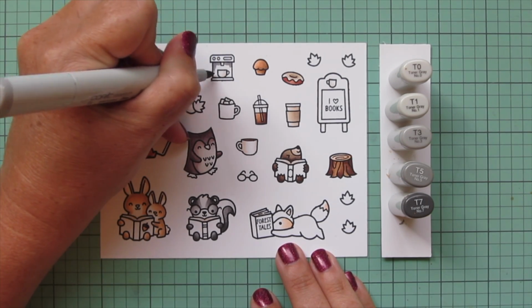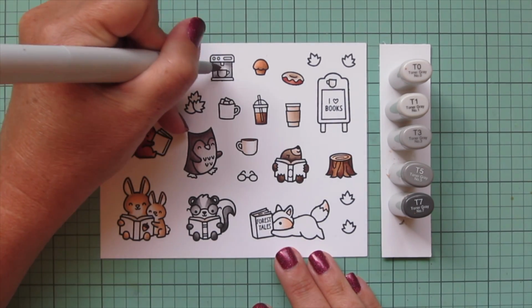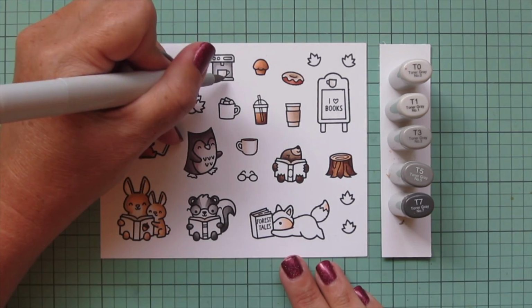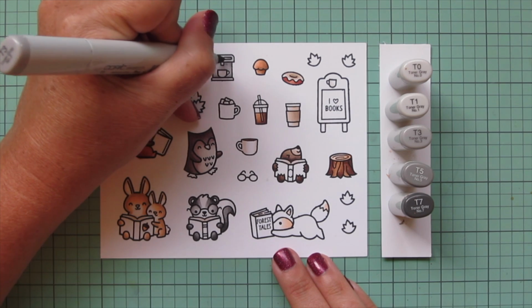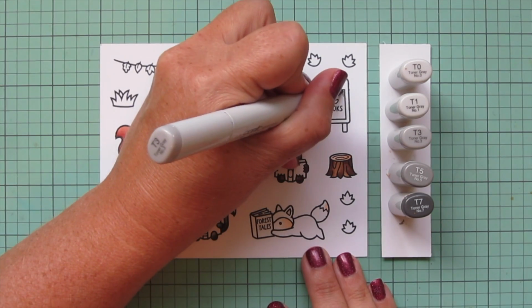I'm also going to use these shades for the little coffee maker espresso machine back there. I'm doing the lower part that's more recessed to be a little bit darker to show that it's in shadow, and then the top and bottom are lighter, and then going back to the darkest, which on that item is the T3 to fill in the buttons and the spout.